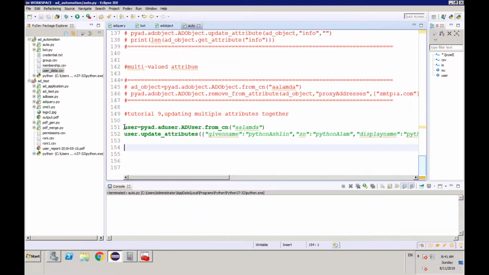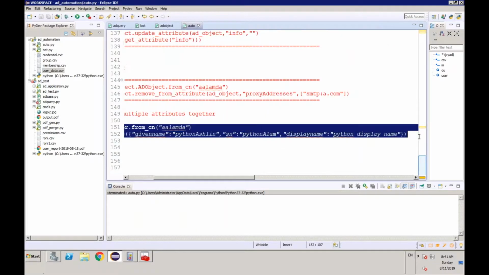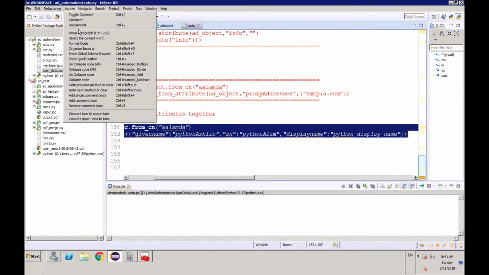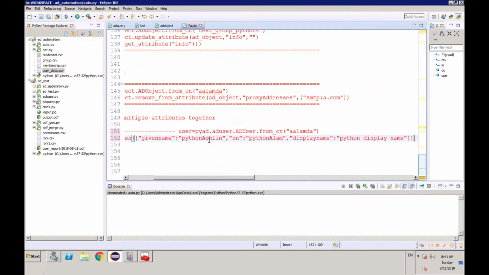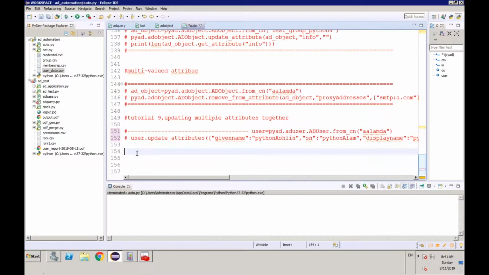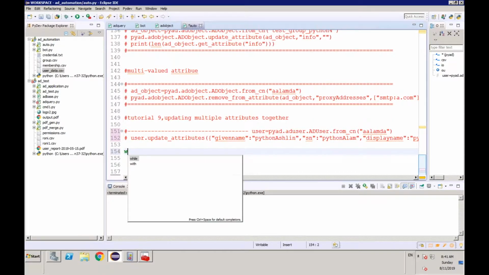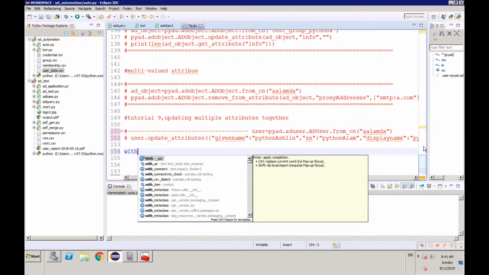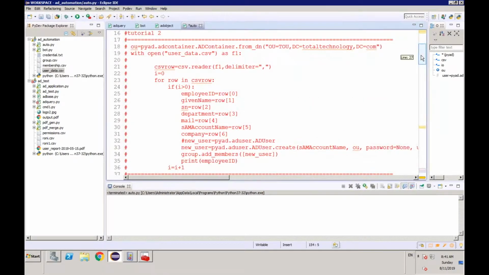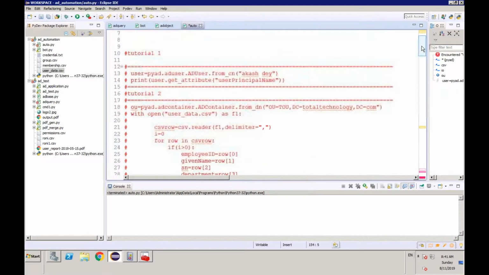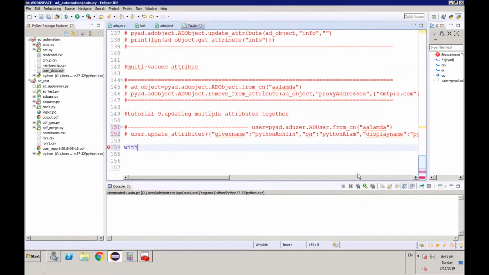Let me quickly comment this thing out. Okay, so first let me read from the file. Let me check first that everything is there. Okay, yes, everything is there.